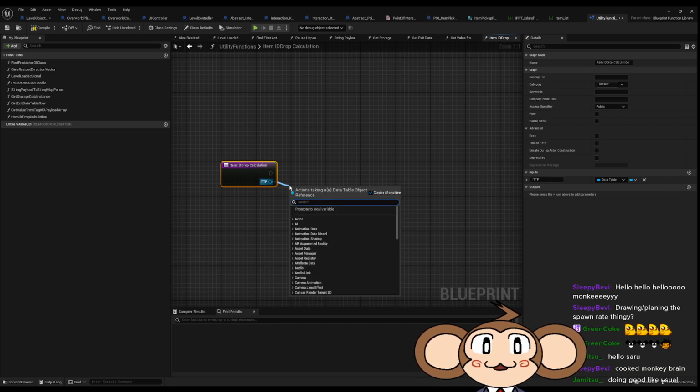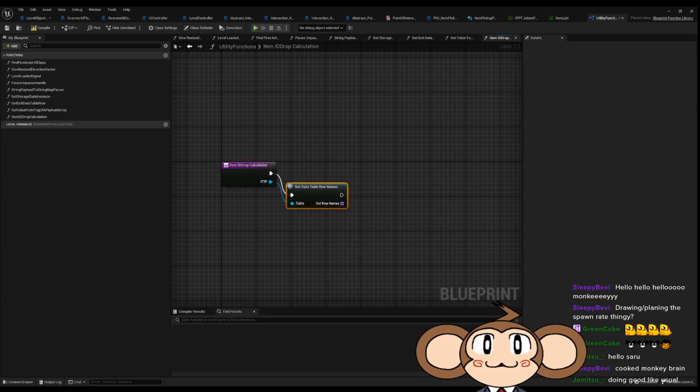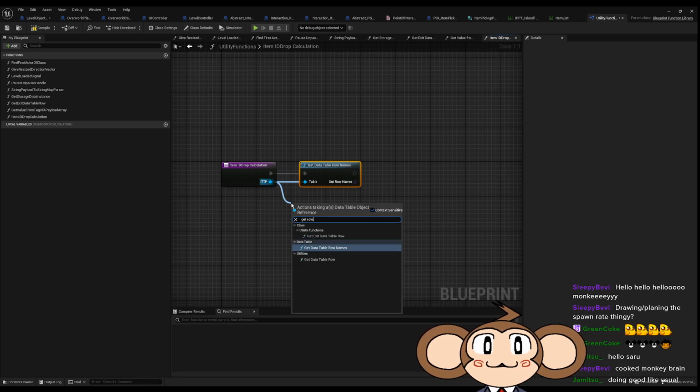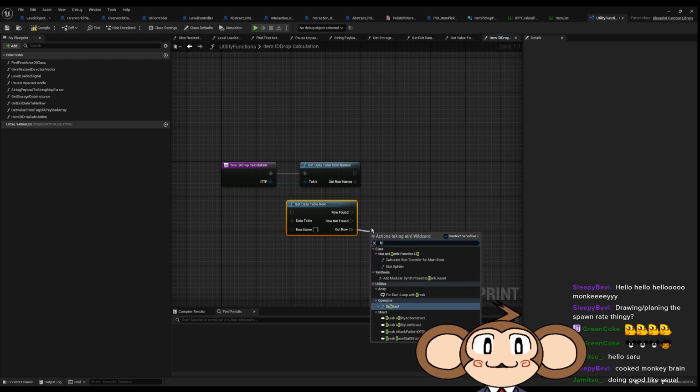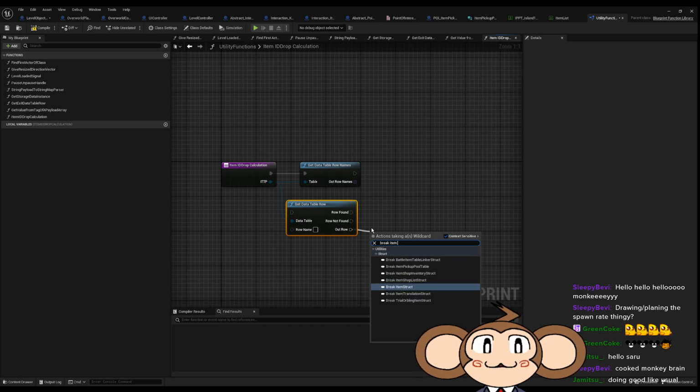Then get row names. Get row break, no, item pool.